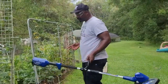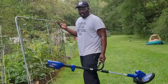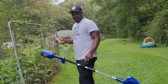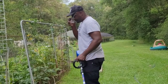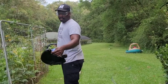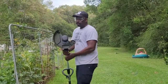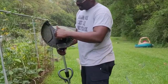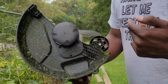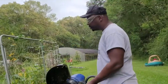Once you actually stop it, you have to put this down to move something, so you're not just constantly eating up gas, like the gas is just sitting there going off. When you take your hands off of it, for the most part, it stops. Now, I'm trying to get this to cut. It looks far enough, but when it stops, it does make that sound when it's slowing down. So that's what that noise is that you hear. It's just how it is on the motor.